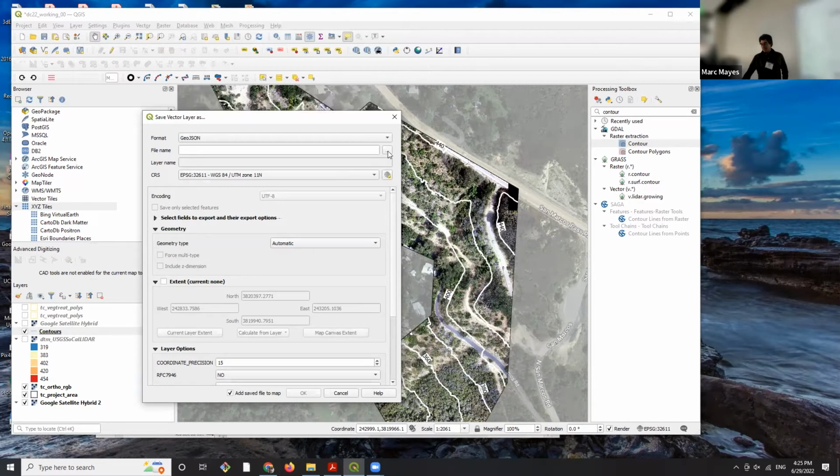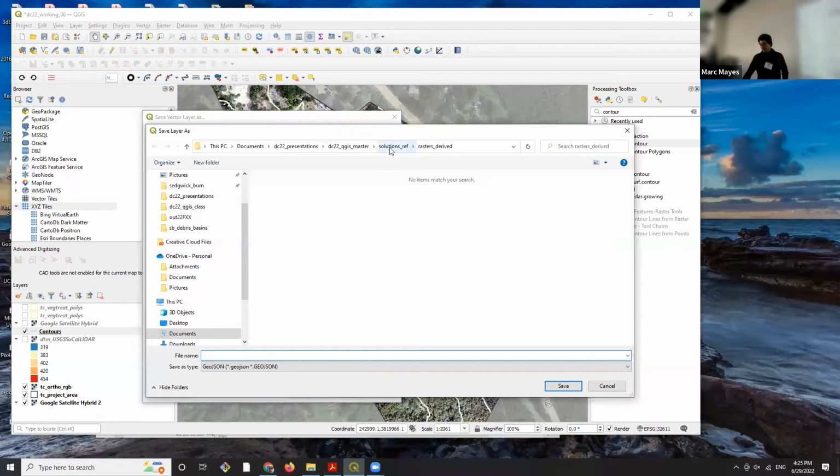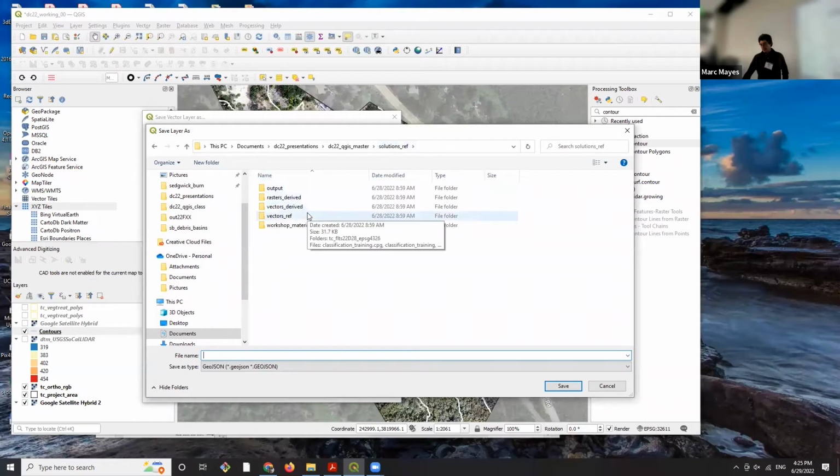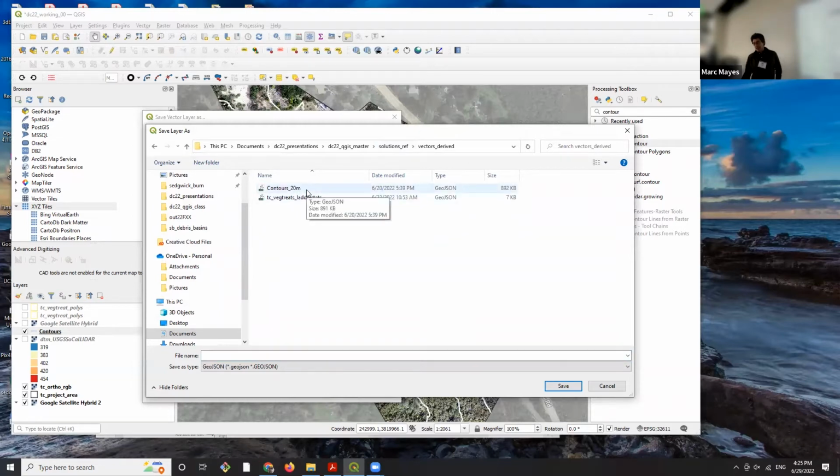Promoting good file saving practices, keep raw data and derived data separate. You can go to Browse and save this layer as a vectors derived layer. And if I were you, I would save it as contours_20 meter so that you have a reference for what the contour interval of the file is.